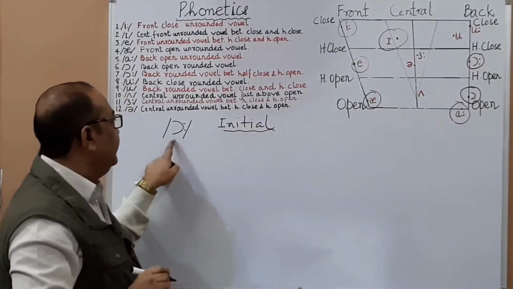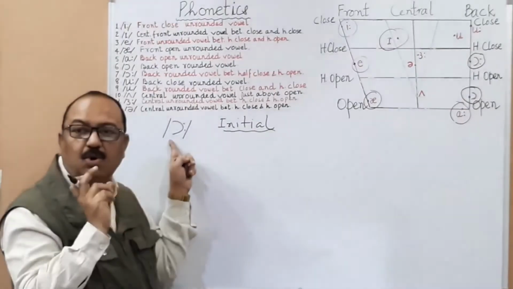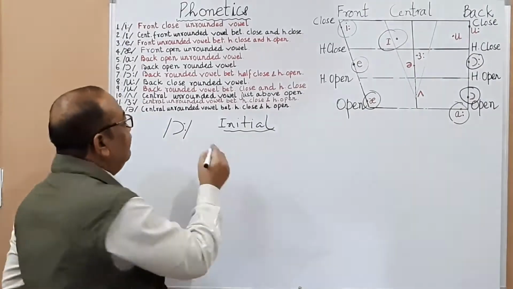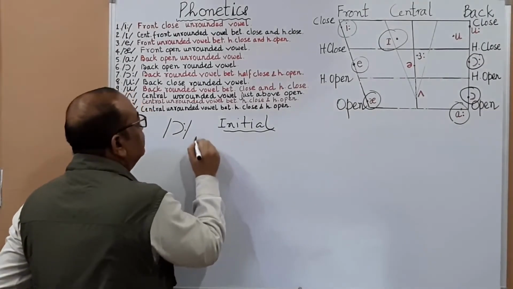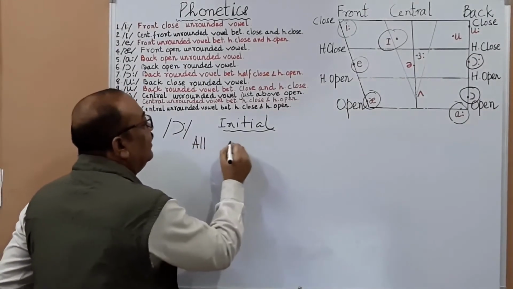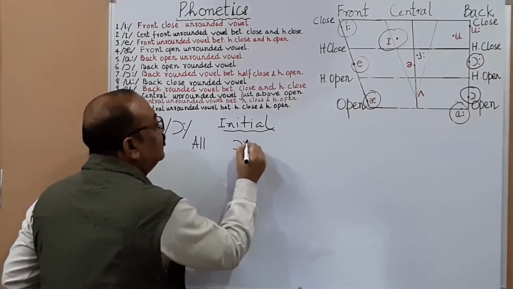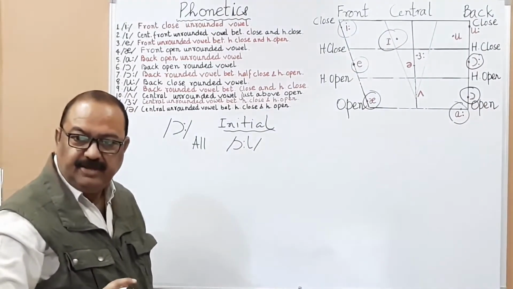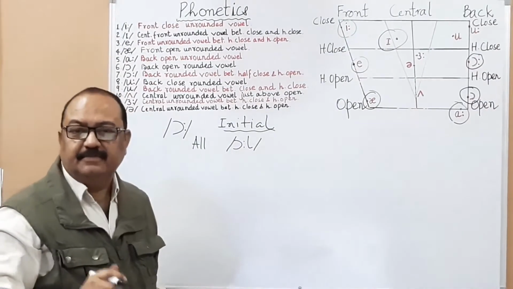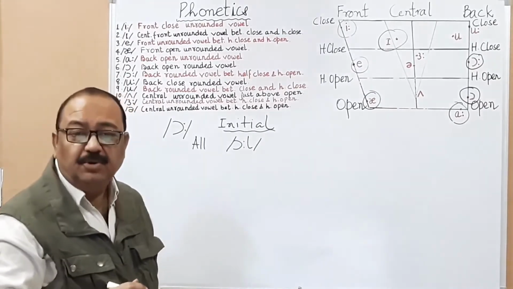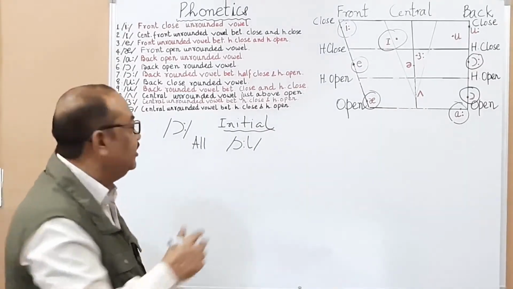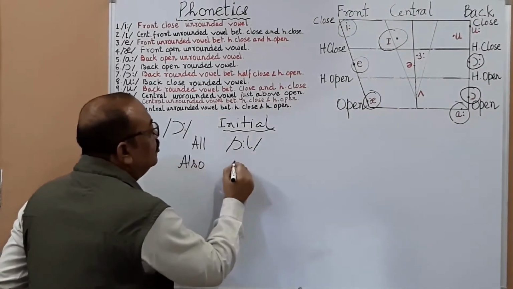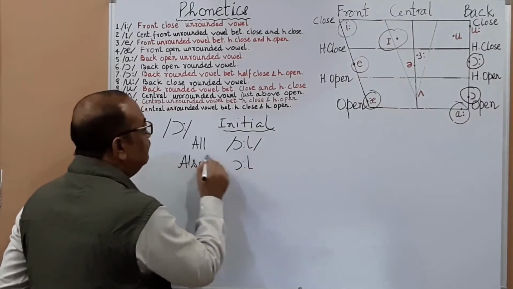Now this is prolonged O. Where do you have it? All, for example. This is the English word all, and this is how you write it phonetically. Also is a very good word, so I need you to transcribe also. Good. So you write all, this is just the same.